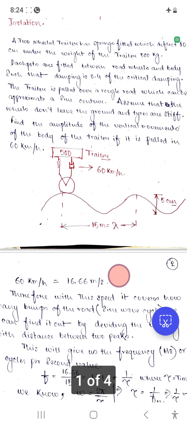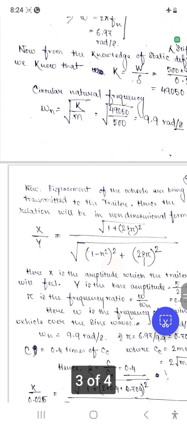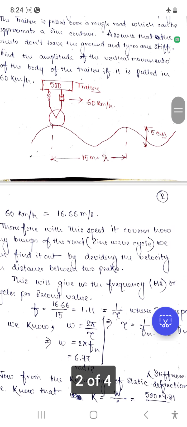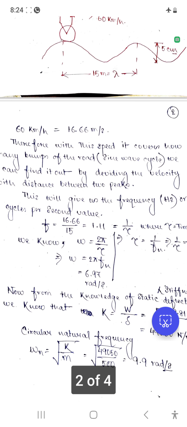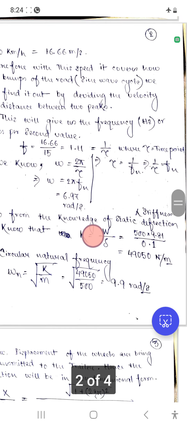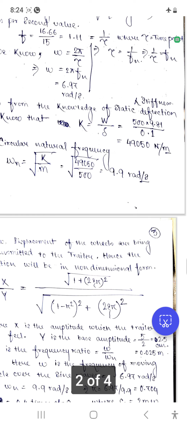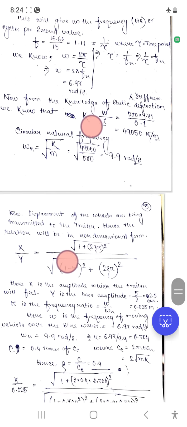And apart from that, because this expression needs x by y, तो आपको x y figure से मिल सकता है. Zeta का value किसी तरह m, c, cc निकाल के भी निकाल सकते हो, और sometimes c and cc values are given, you need to find out from there. r आपको निकालना है, because from there once you find out the hertz, this frequency means cycles per second, from there using this relation omega equal to 2 pi fn, you will find out the circular frequency, और k by m से आपको natural frequency मिल जाएगा. From there you will find out the r, and gradually you will solve.